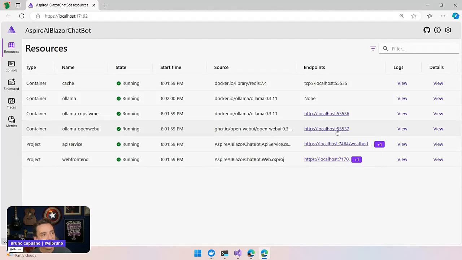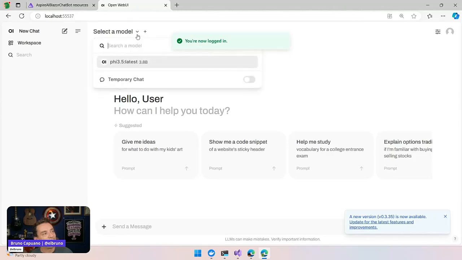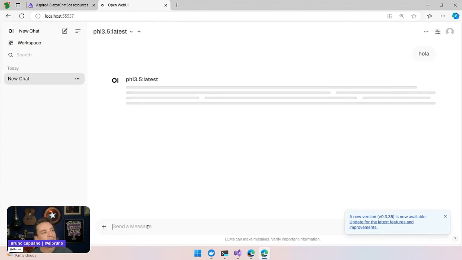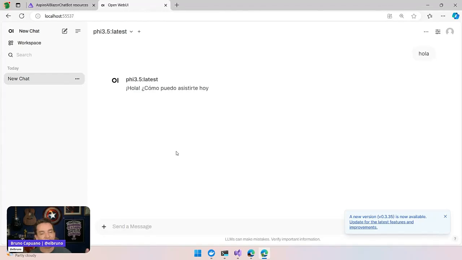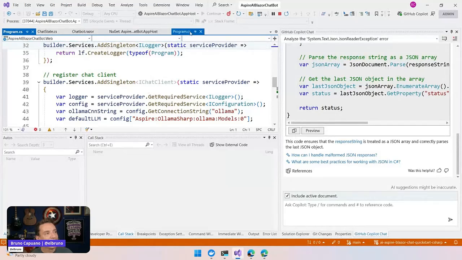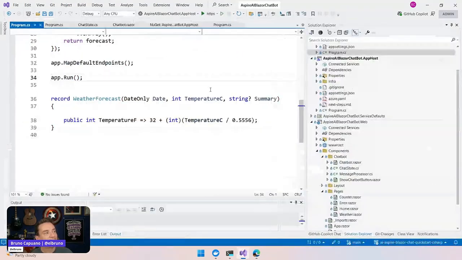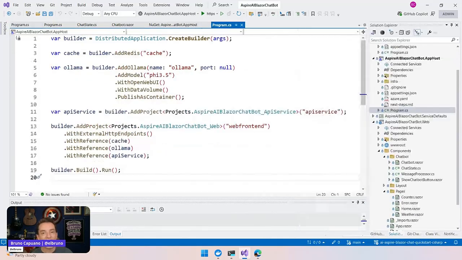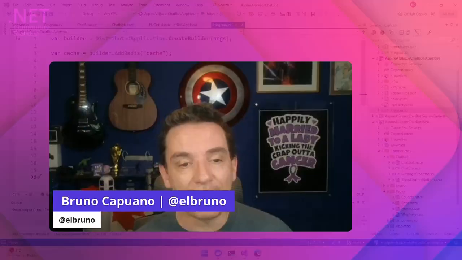And the bonus here, you have also the Ollama web UI, where you can select the model. And remember, this is very similar to ChatGPT, where you can see the models and work with this. This is amazing. This is a great way to chat, to do more. And the cool part, again, is that this is all managed by Aspire. So this is also a cool example of how we can download, how we can run this, orchestrate this, and later even upload this to Azure.